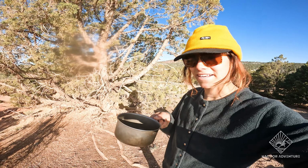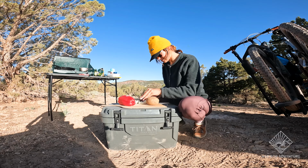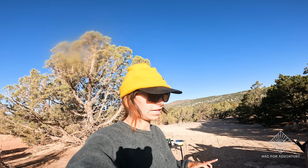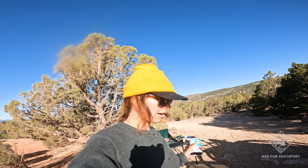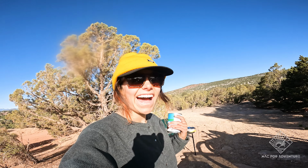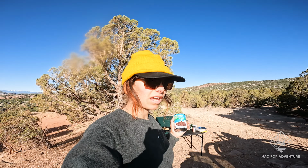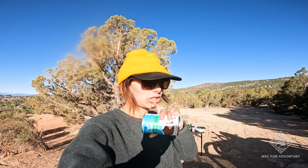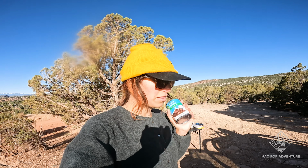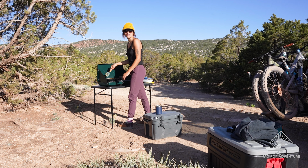This is such a funny sound. So I put potatoes and bell peppers and onions in it right now. And then I was gonna put beans. But I feel like there's already a lot of food, and I feel like that always happens when I make a hash and it just ends up making like a million servings. So I think I'm gonna nix the beans and then just add eggs. Oh my God, this looks so good.